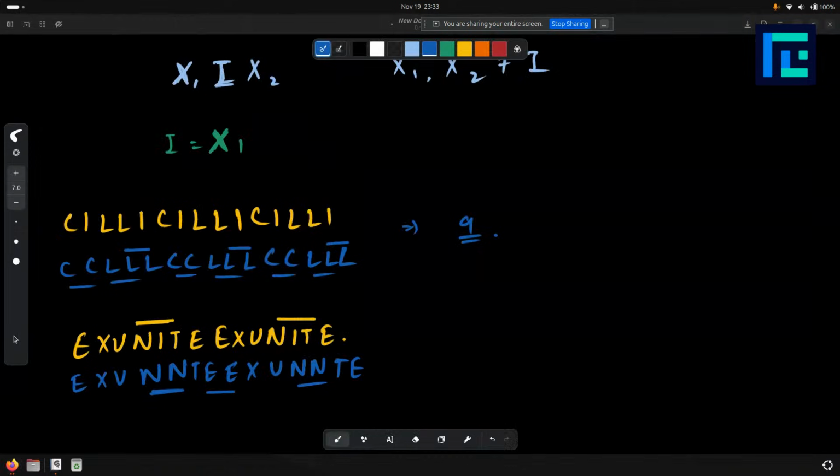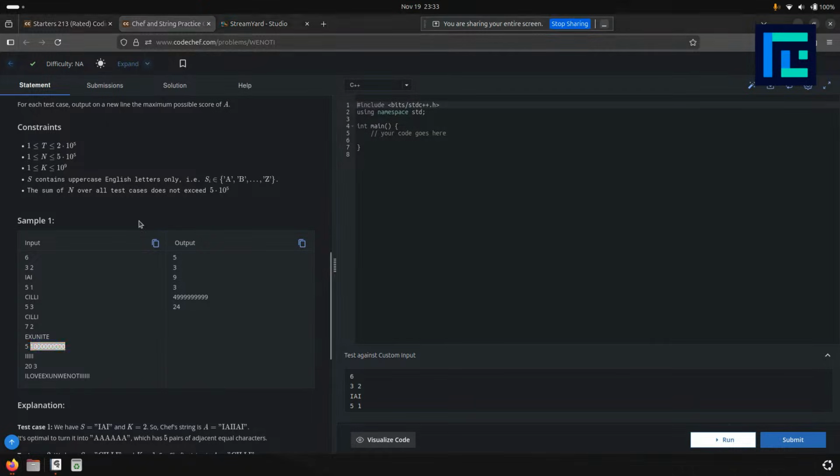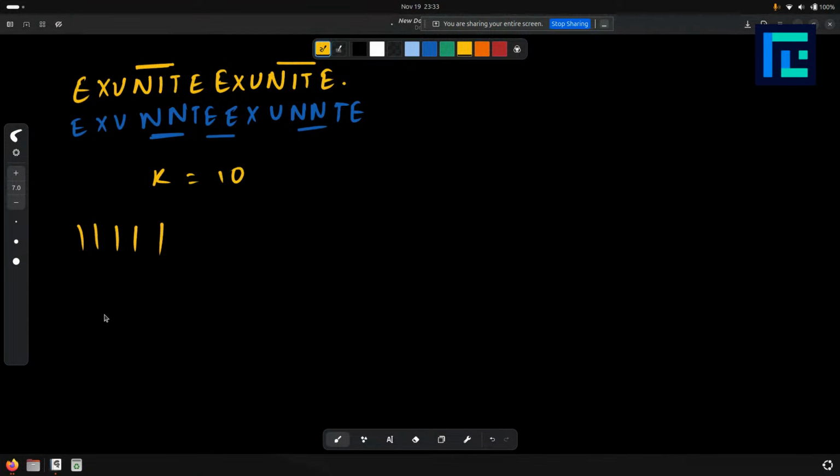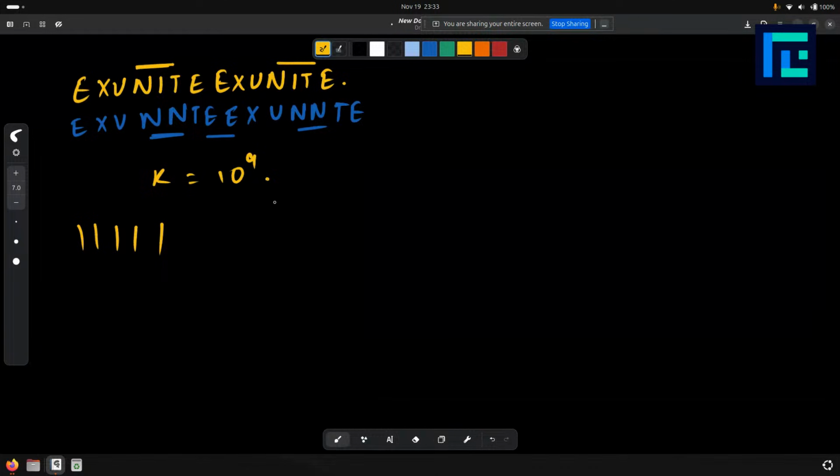Then we have all I's. So I, and K is some 10 to the power, I don't know what this is, 10 to the power 9, I think. Let's just take 10 to the power 9.